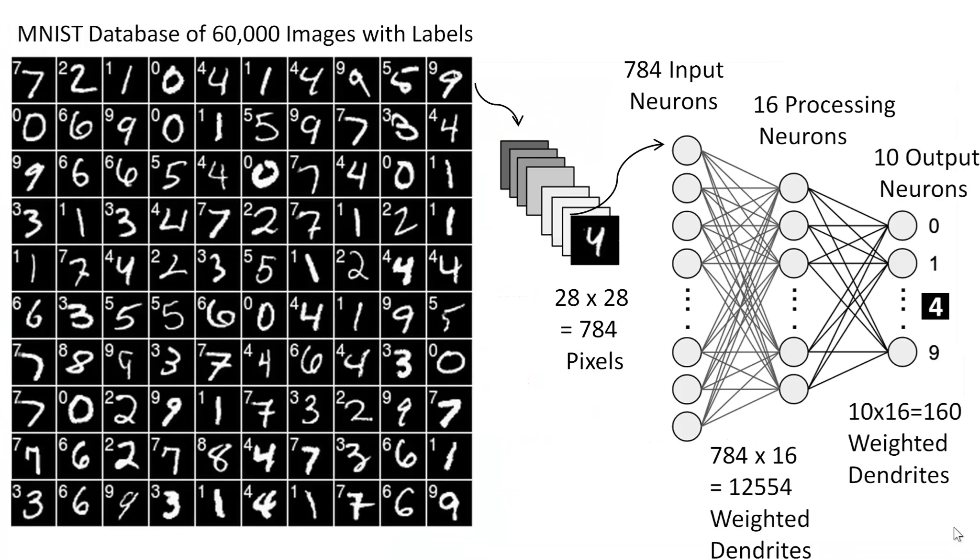And if you think about it, what we just did, we trained a neural network based on 60,000 images. And that took two and a half seconds. And then we let it classify another 10,000. And there was virtually no delay, right? That was like a tenth of a second. 10,000 images done. So you can see that this is a game changer. And this is really what's at the heart of every AI application.